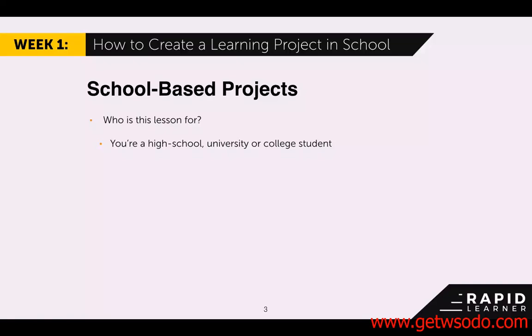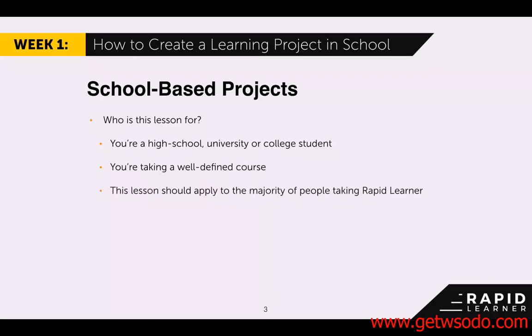Well, if you're a high school, university, or college student, or you're taking a well-defined course, maybe you're going to your community center and taking a very particular course to learn Spanish, or you are online perhaps and you're learning a course through Coursera. This lesson is going to apply to the majority of people taking Rapid Learner.